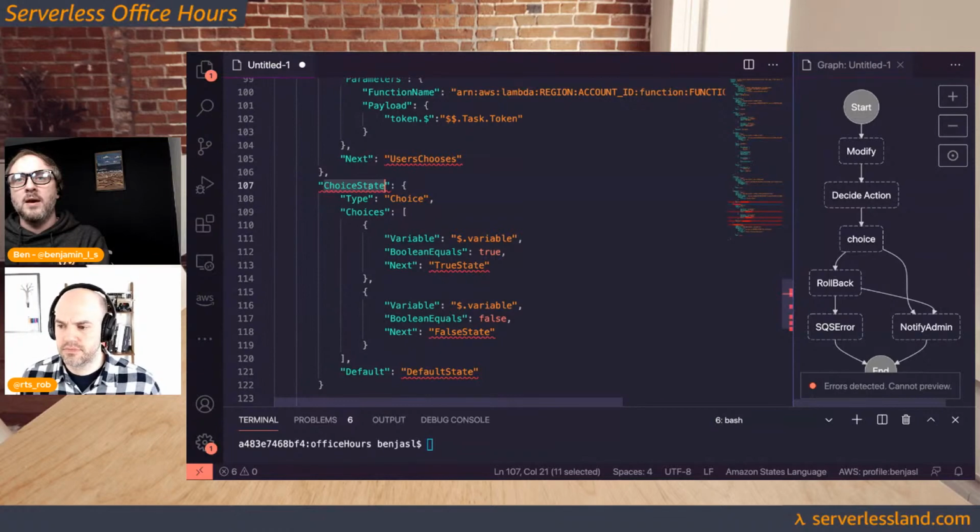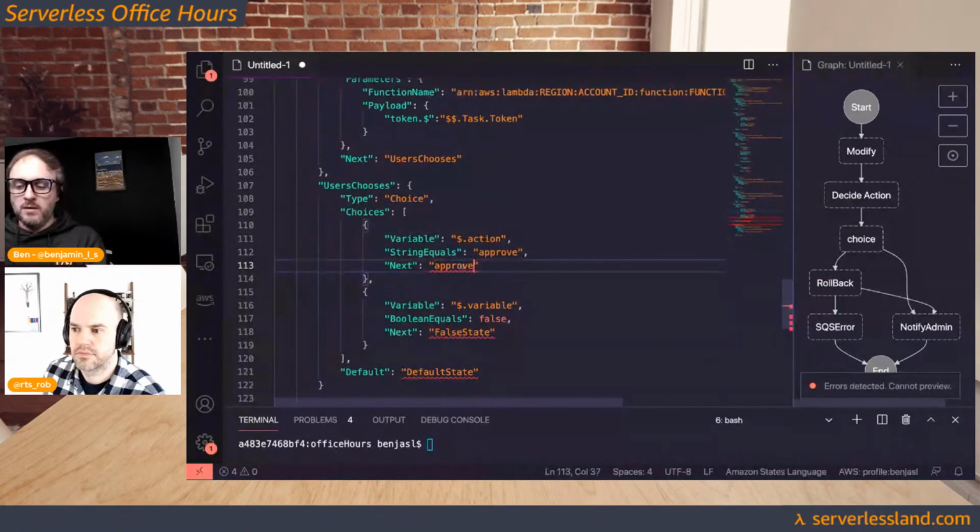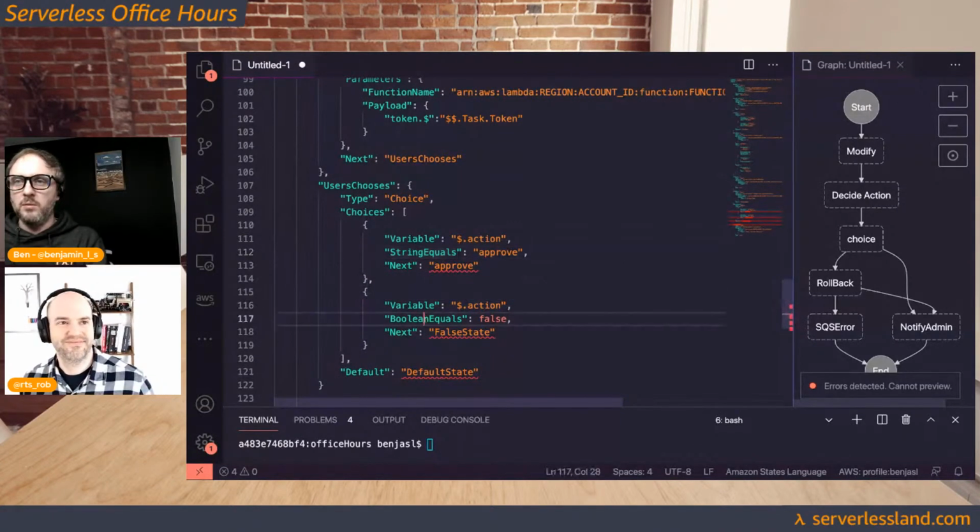And so this is going to receive something called action again, and I'm going to use string equals because it's nice and easy to see. And so this will be approve. This is where the user has said approve the policy, and then that's going to go to a task called approve. And then if the user says to deny the policy, we're going to look for that as well, and then that will go to something called deny. And probably the default, just to be safe, should be deny.